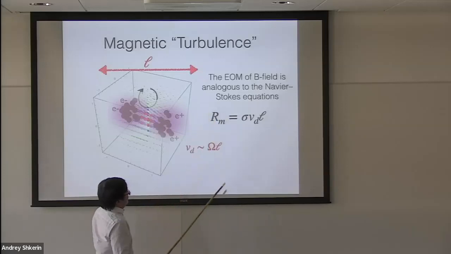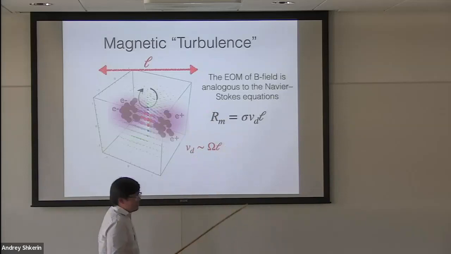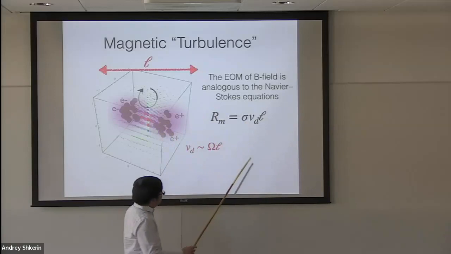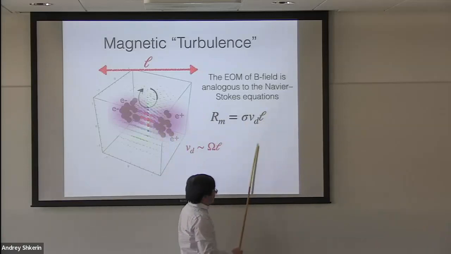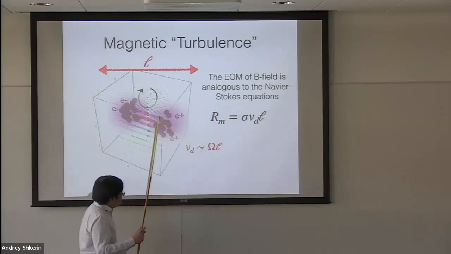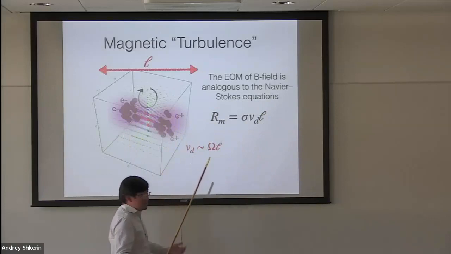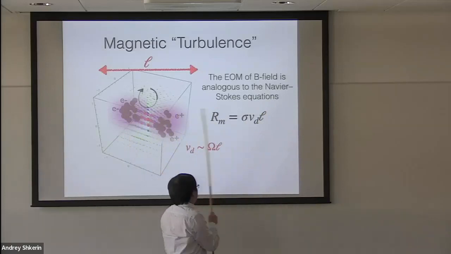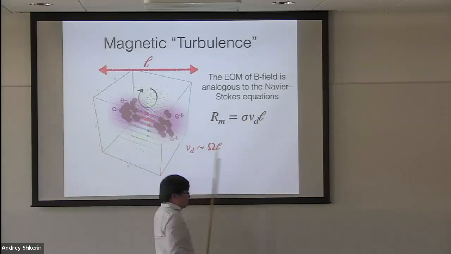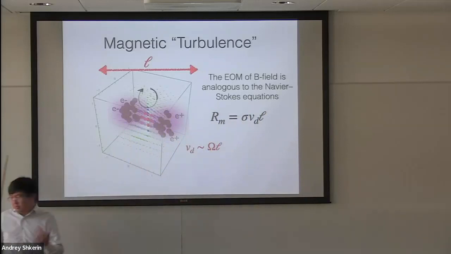The magnetic Reynolds number depends on three parameters: the velocity of the flow, which is basically the rotation velocity of this cloud of charged particles, the extent of the flow, which is basically the size of your superradiance cloud, or how far you are from the center, and this conductivity parameter, which parameterizes how likely it is for magnetic field lines to be reconnected.